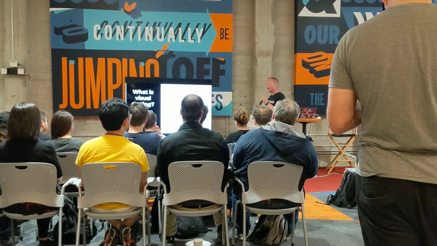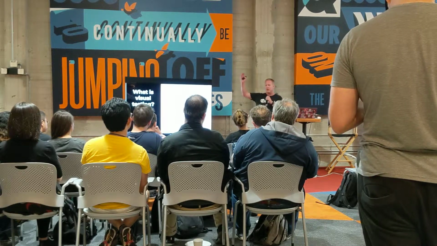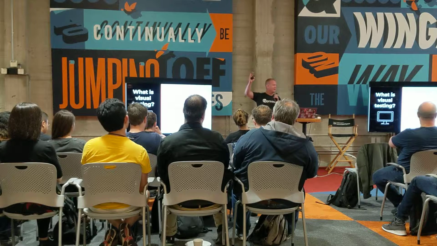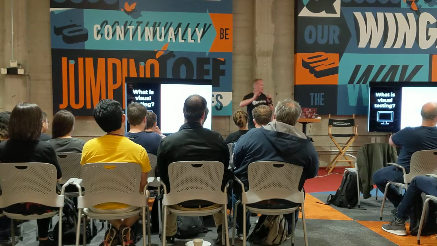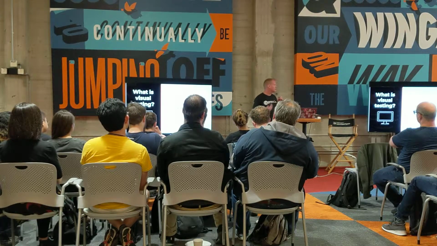So visual bugs are hard to catch. What about color variations? Who's colorblind? Anybody colorblind in the room? No, I'm the only one? Come on, really? Okay. I'm colorblind, not horribly colorblind, but enough where small color changes don't jump out at me. I don't see those. And so those are very difficult for people to catch.